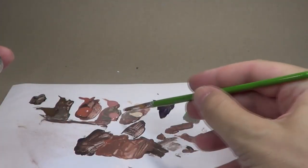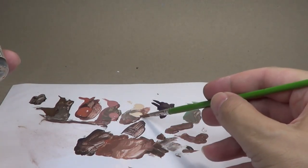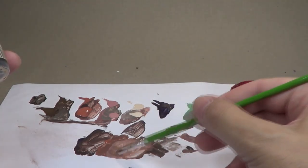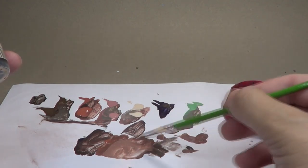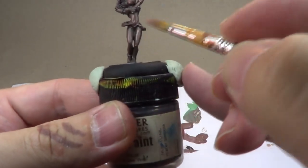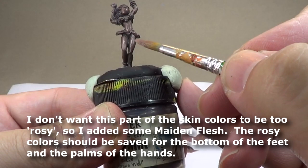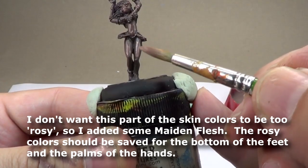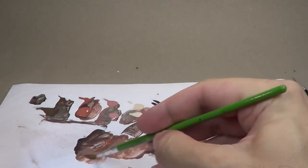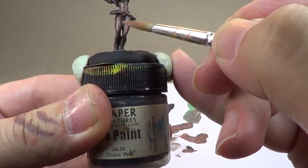I won't progress too light with this. So to keep this all from getting too rosy, start to throw a little bit of the maiden flesh, which grays that down just a little bit. What I'm going to do is, after we've thrown these colors out onto the miniature, I'm going to do a little example of the face on a piece of matte board like we did those color swatches.